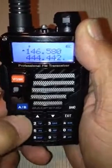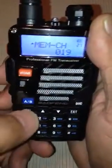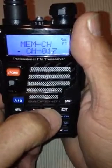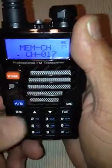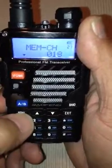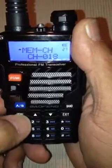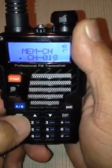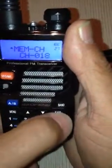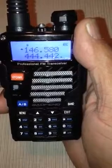And now we're going to go Menu 27, which is the memory channel. We have to find a memory channel that is open. Here's channel 17 — CH017, that one's already in memory. Let's go to memory channel 18. Receiving memory, receiving memory. Now remember, we're in simplex, so receiving and transmitting are the same. Transmitting memory. There we go. Now if everything went right, 146.580 will be in memory 18.